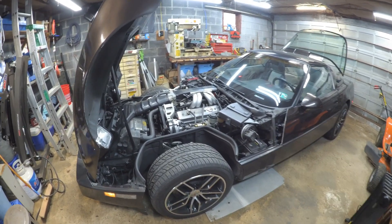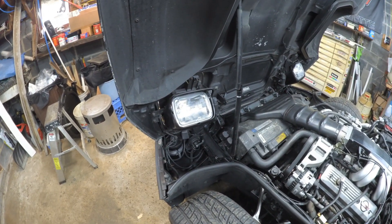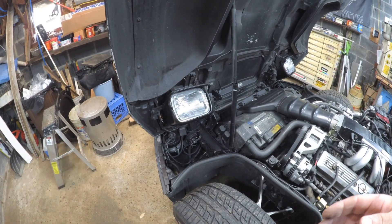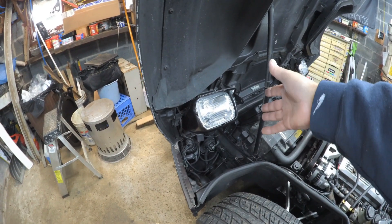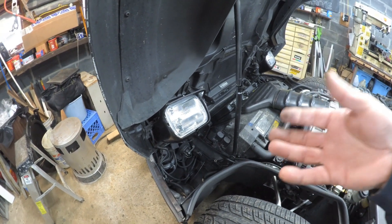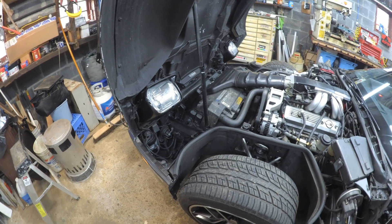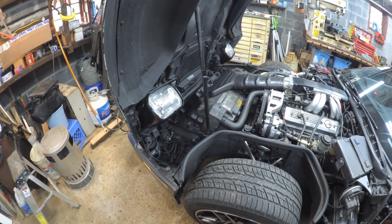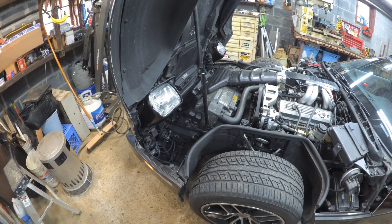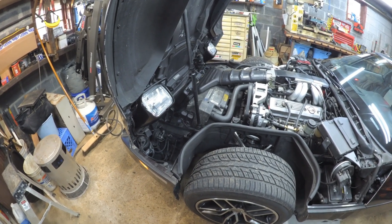I never changed my headlights to LED. A friend of mine offered me some, but I just don't like the way LED headlights look. I really don't drive that much at night and I'm actually happy with these Sylvania ones — these are the top-of-the-line Sylvania sealed beams. One thing about sealed beams is they're real glass, and I like real glass. They won't fade and change color. I just like the way they look better — I'm old-fashioned that way.